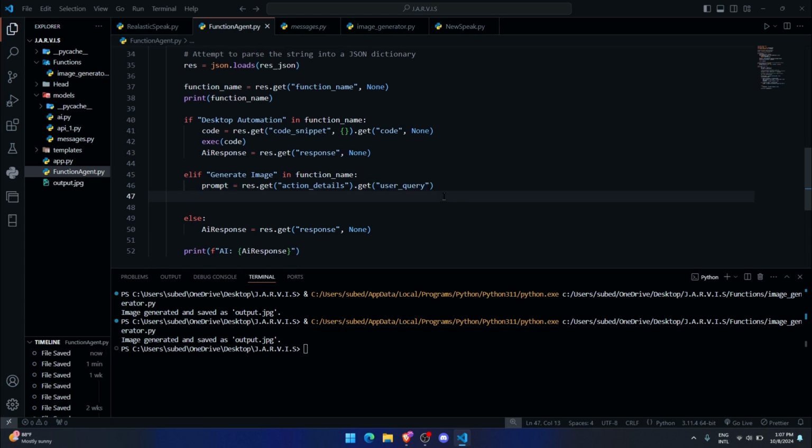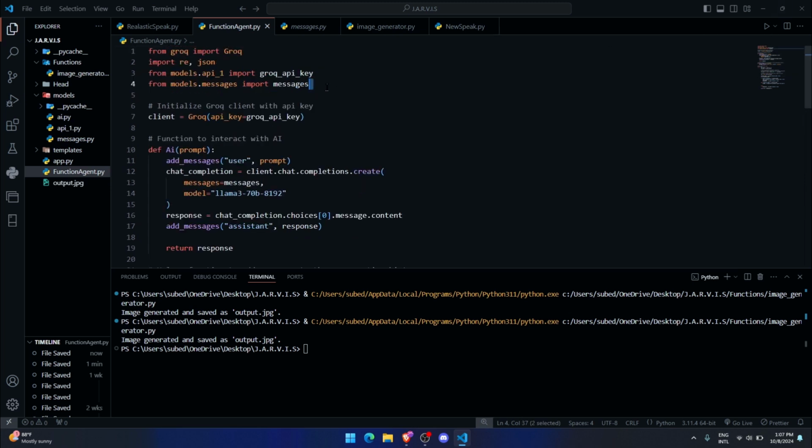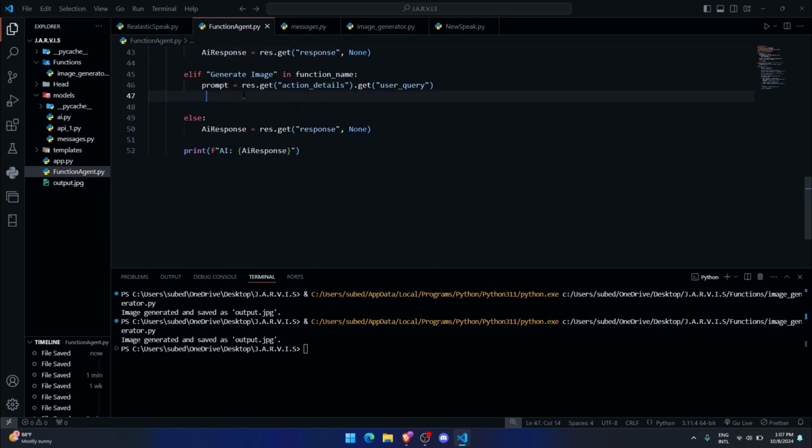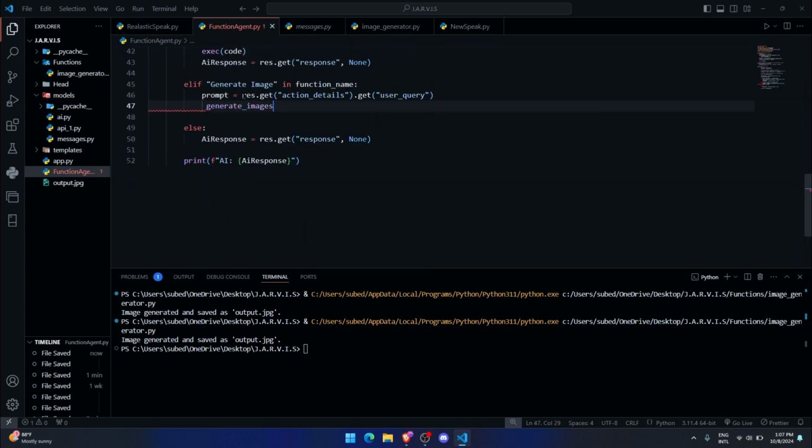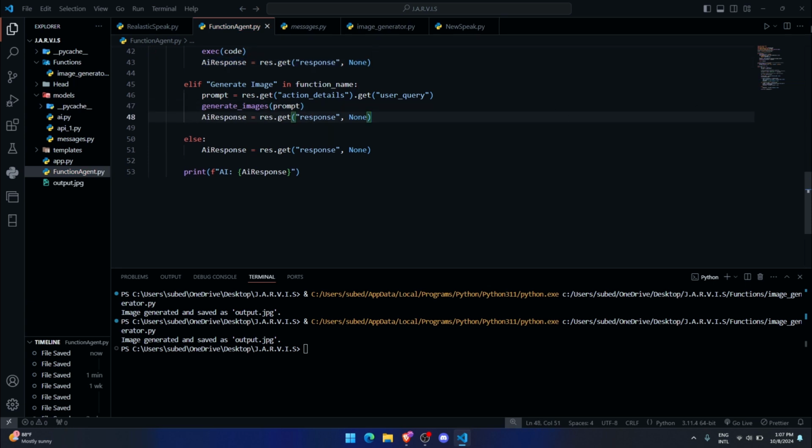Here we will call the function from functions.image_generator import generate_image, pass the prompt, and in the AI response let me pass this.